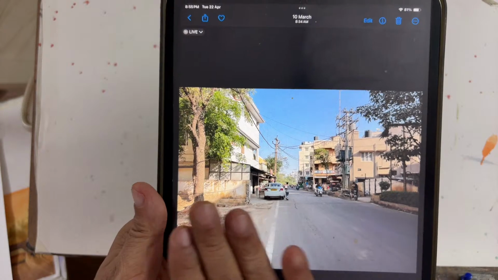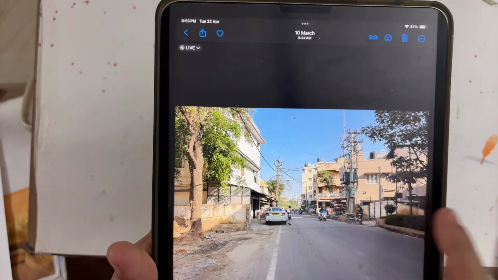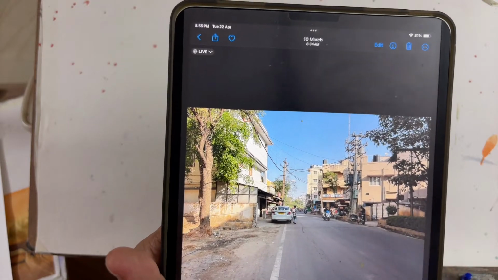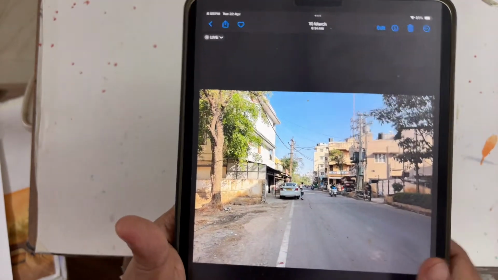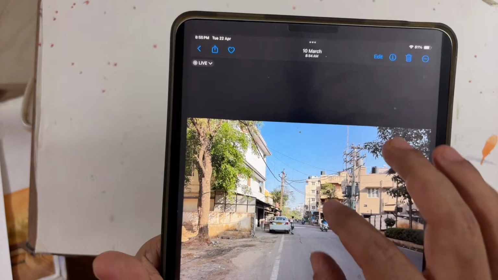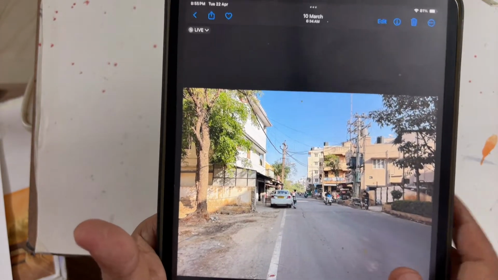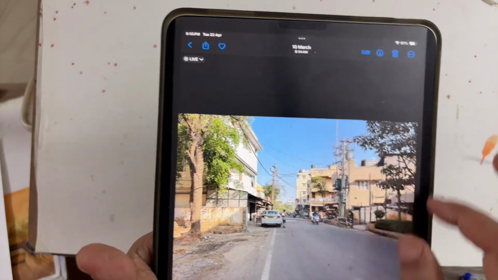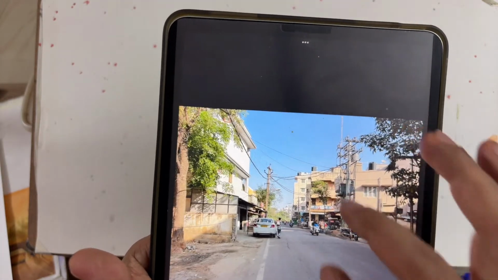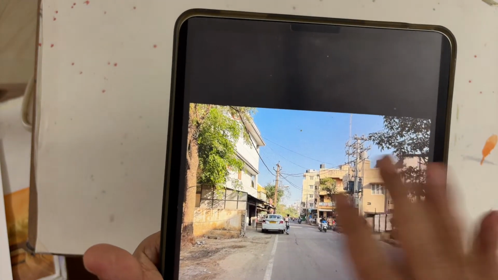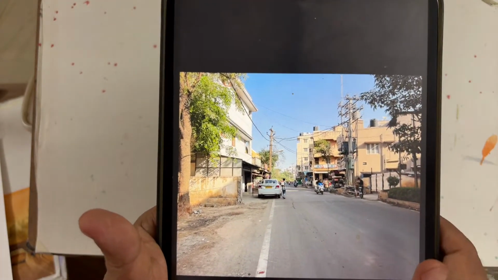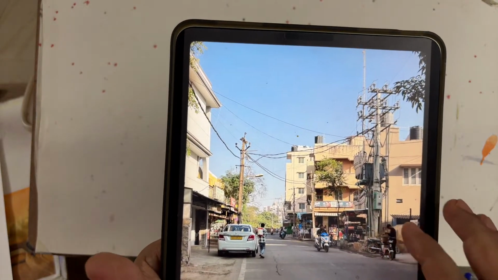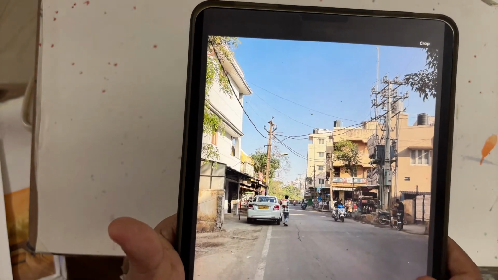Okay, all my clicks are very common clicks. It is not a beautiful place for which I had to travel kilometers. I just walk around and I will get this kind of subject everywhere. I'm from Bangalore, so in the outskirts of Bangalore you will find this kind of building. So wherever you are, when you go out, you just click, you will find some interesting scene, and you can make it interesting by adding your own elements and modifying it.